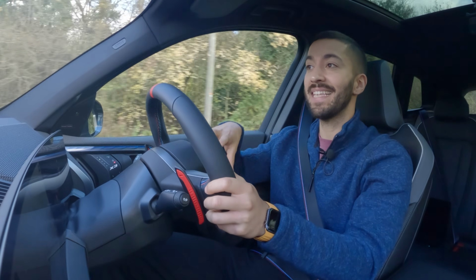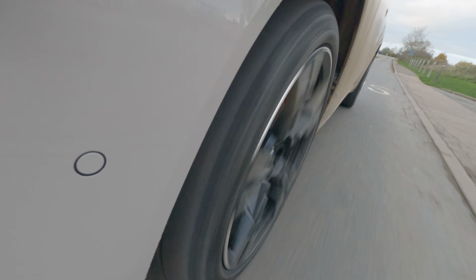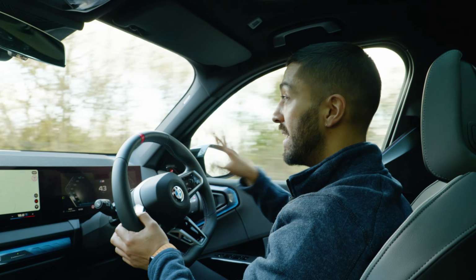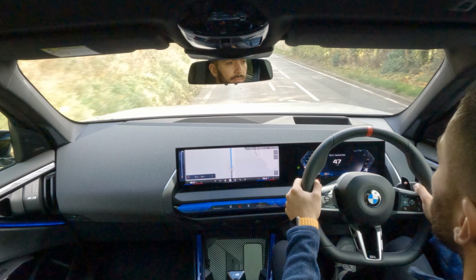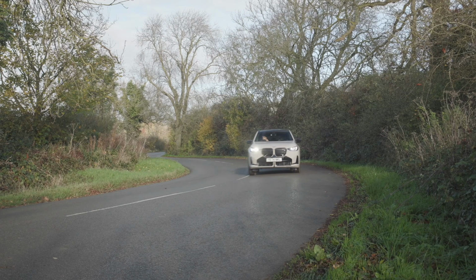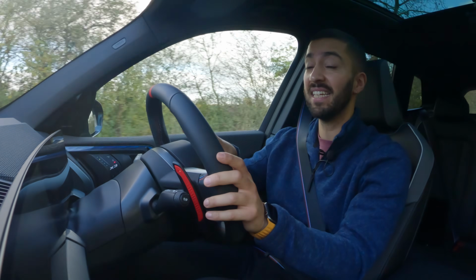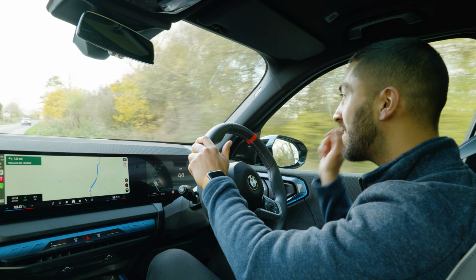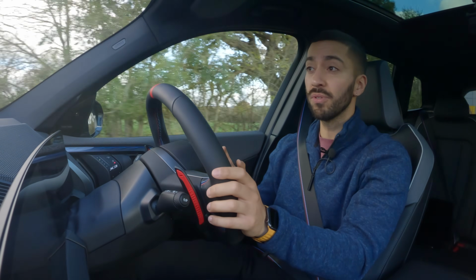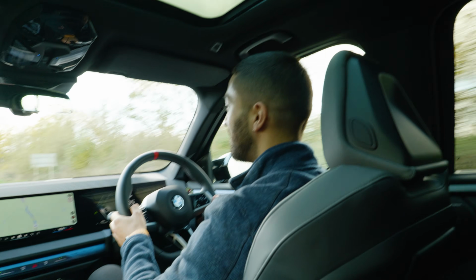And now we do have standard adaptive dampers on this top M50 model. That isn't the case on lower cars, but it does ensure that over cat's eyes, over drain covers, and just over the rubbish we have in the UK, this is actually a very comfortable car. Where you really notice that this is a proper BMW though, because of that 6-cylinder engine, is how silky smooth it is. This motor and this ZF 8-speed gearbox, they've been together a lot of times now. Plenty of cars use this setup, and now with the mild hybrid tech as well, just adding a little bit of extra torque. Not only is it nice and effortless, not only does everything feel really smooth, but it's just so refined, and yet you still get a lovely silky engine note.